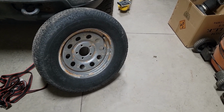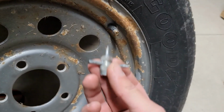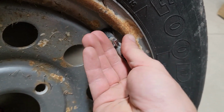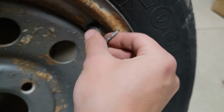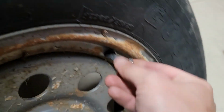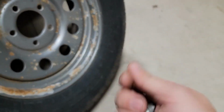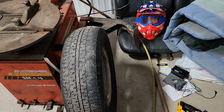Alright, so first thing we gotta do is let the air out of the old tire. Best way to do that is with a valve core tool, any kind of a valve core tool. Go to your valve stem and take the valve core out. But make sure when this unthreads, you don't send it flying. I didn't catch it. So now that we got all the air out, we're going to bring it over to the bead breaker.